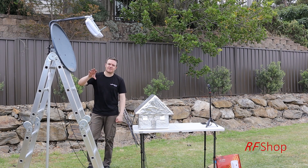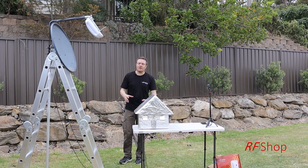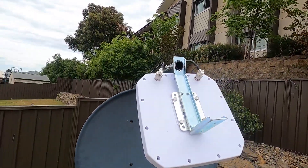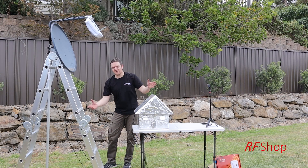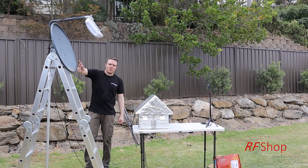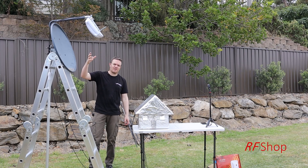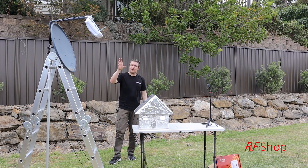We took an X-Ball 2 — version two, variant number two — which is the one with N-type connectors. With those N-type connectors we put right-angle N-types on and ran the cable over the top, down to the bottom, which then goes into the house or into my little aluminium enclosure. The dish we bought on Gumtree, a secondhand website, for about fifty dollars, and the antenna costs around three hundred and twenty dollars from RF Shop.